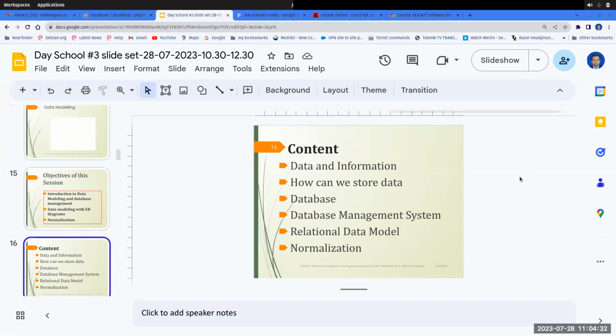Information is packed in context. So what does context mean? Context means the information is relevant to each place or each organization or each situation. Some information may not be relevant in one place, but may be important in other places.